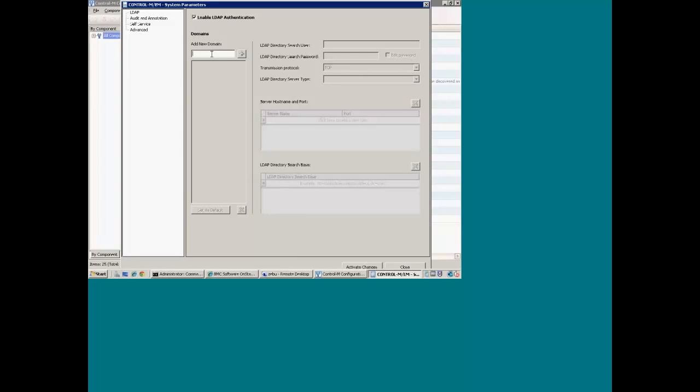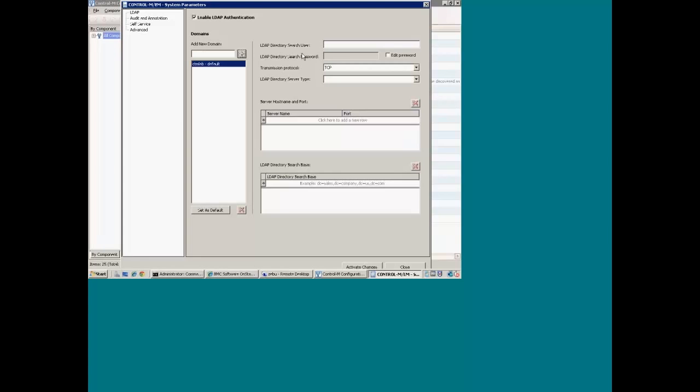If I wanted to add, the first thing you do is type in the name of the domain you're trying to add. This is a logical name. This could be anything, but you want to name it something that's logical and makes sense for your organization. So my domain that I'm going to be using in this demo is called CTM Lab, so I'll name the domain here CTM Lab as well. And then I'll go ahead and click the Add button, which brings up the rest of the form.